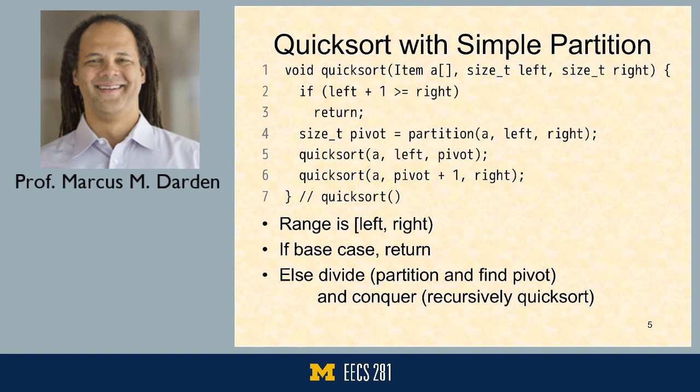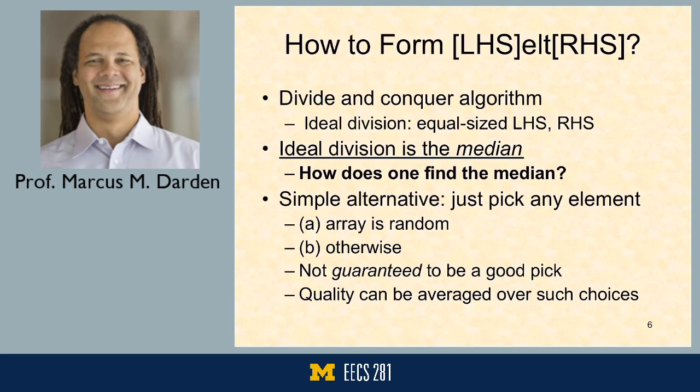Then all the magic happens in line 4. Get this pivot, which is really what ELT is called in this piece of code. Get this pivot by doing a partition of A, starting at left and ending at right. So this is a call out to another function. That's where all of the work gets done. Other than that, this is all of Quicksort. So it's great. I'm going to have to keep recursing in here, but this is going to make it happen. So partition is how we get this.